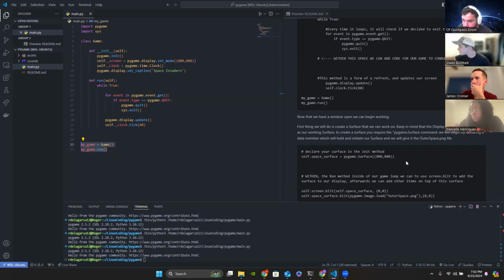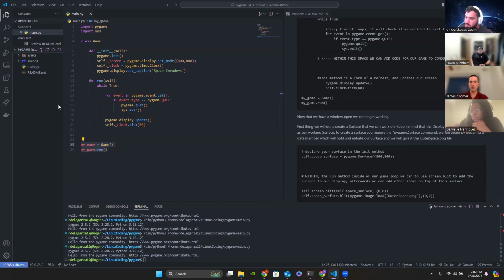Okay, so this is a class object. If we were making different games, what we could do is just pass in a string to the set caption, and that would give us back different objects of those games.